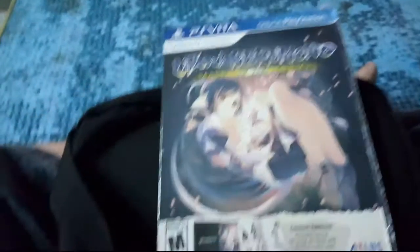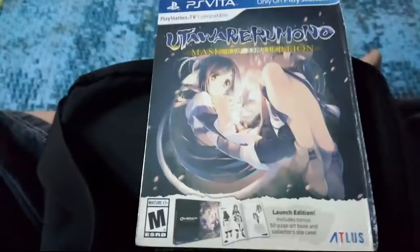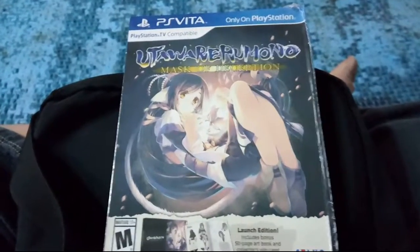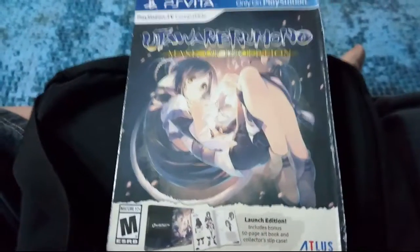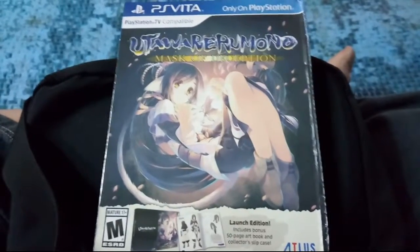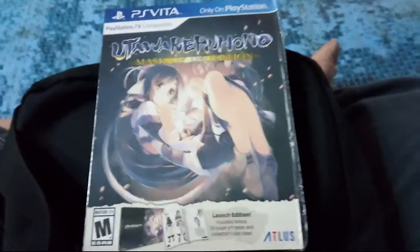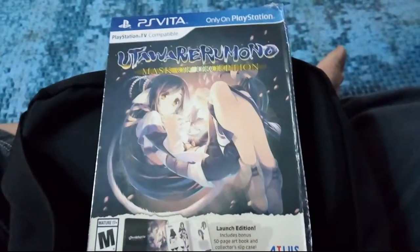By the way, I'm eating right now, and that's my drink. And my food will come later. Yeah. So they have to search all over the place for this particular game, and they only got one, and I managed to buy it.